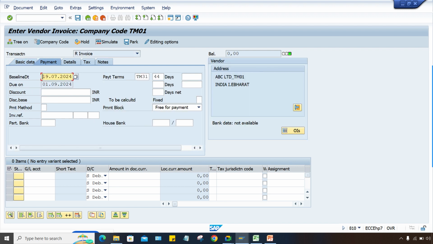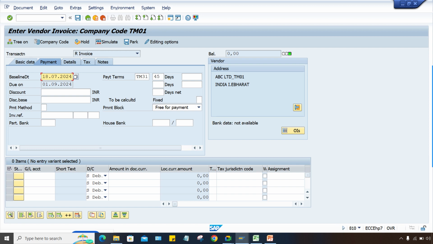This will be due on 1st of September, right? And from this date, we have to wait for 44 days, right? If the baseline date is 28th, it is going to be 43 days. At the same time, if the baseline date is 18th, then it is going to be 45 days, right? Like that it will be.